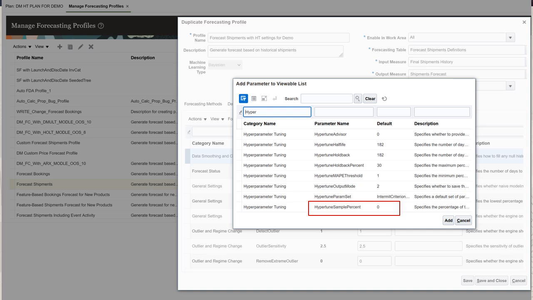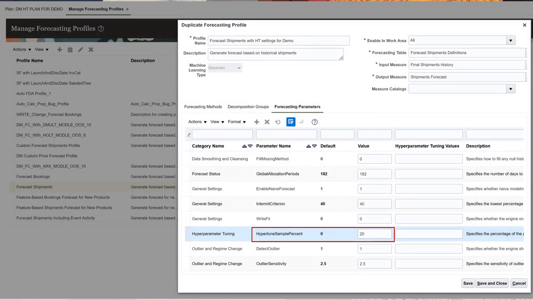Once you add the Hypertune sample percent parameter to the profile, you must change its value to a number between 1 and 100. A value of 100 means the tuning will be done on all of the focused population, and any value below means the tuning will be done only on a subset of the population.